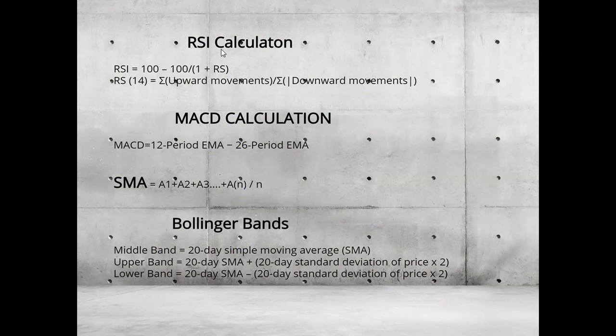So RSI calculation, how RSI is being calculated. The most favorite indicator for most of our retail traders. Okay, RSI, relative strength index. People tell that it talks about how strong your price action is and all those stuff. But this is the formula, friends: RSI equals 100 minus 100 divided by 1 plus RS.